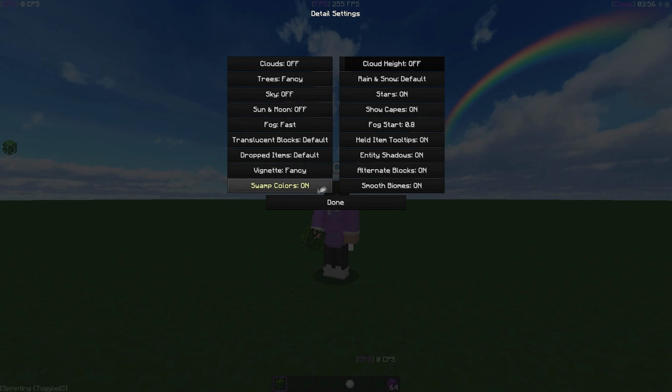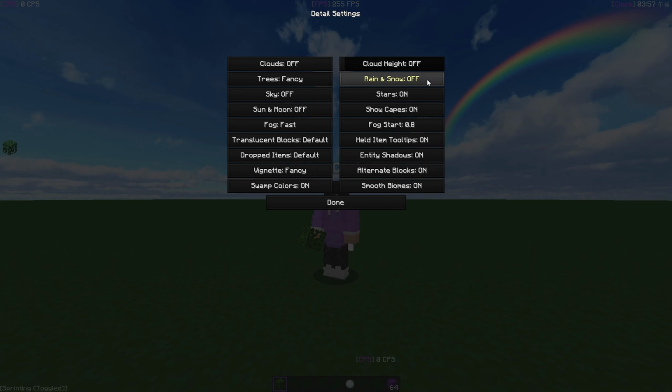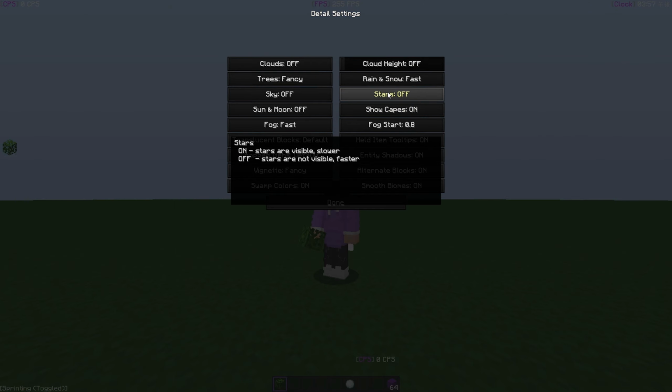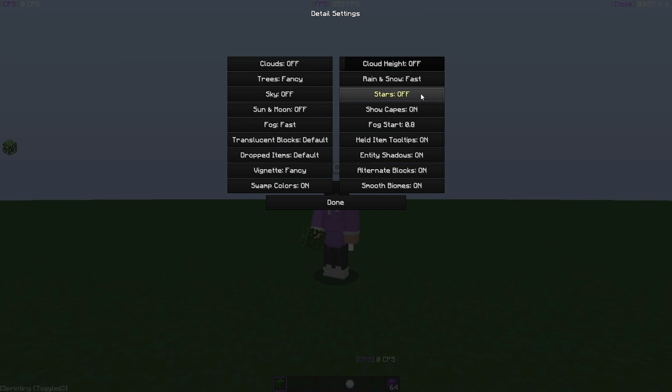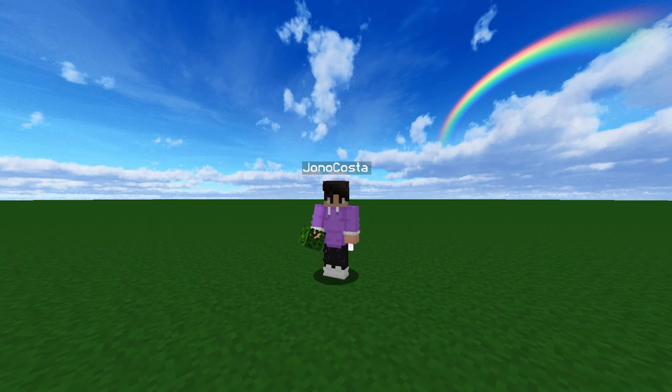Alright, swamp colors, just leave them on. You're not really going to come across a swamp unless you're playing survival. Cloud height off. If you've got no clouds, there's no need for this. Rain and snow default. You can set it to fast or fancy. Probably set it to off though, or fast. I'm going to set mine to fast. Stars on, I think this just means the sky. So if you turn it off, you'll get the default sky. If you turn it on, you'll get the custom sky that comes with the texture pack. Show capes. I like to have that on because I have a nice cape.